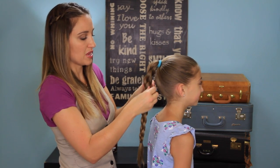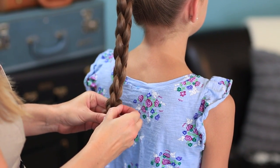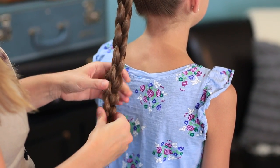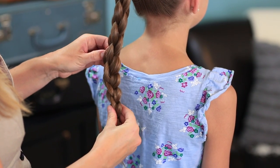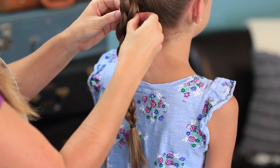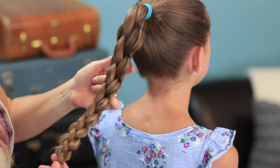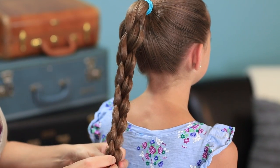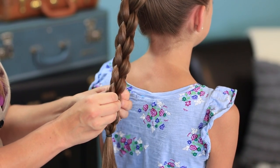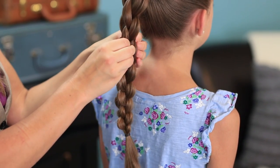But this time, we're going to go back and I'm going to pancake all the way up. So I'm going to pull these out pretty far, as long as I'm not tugging the hair completely out of the braid. I want them pretty significantly pancaked all the way up. You can see I'm doing the side pieces — what looks like the sides to me, anyway, because I'm looking at them straight on. Then I'm going to go back, and you can see this front piece and this back piece, and I'm going to pancake those as well so that all four sections of this round braid should be nice and puffy.